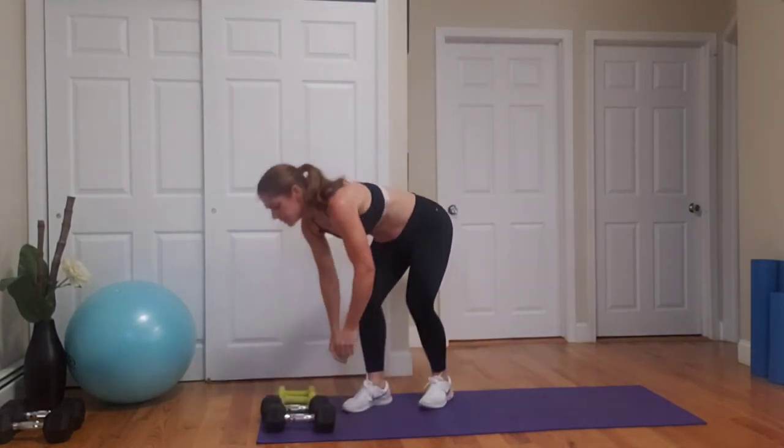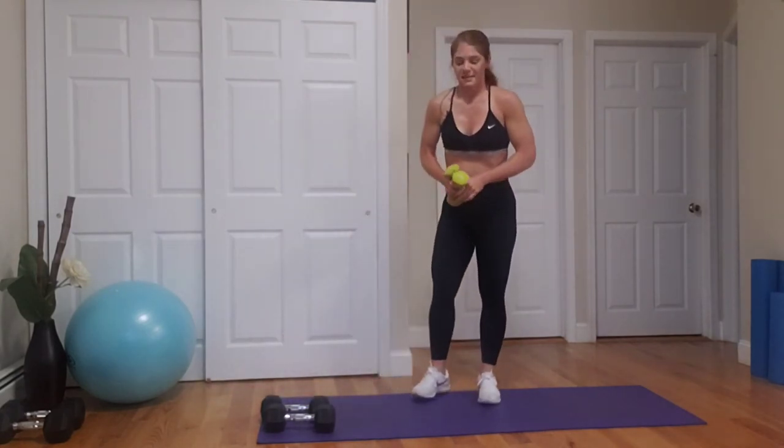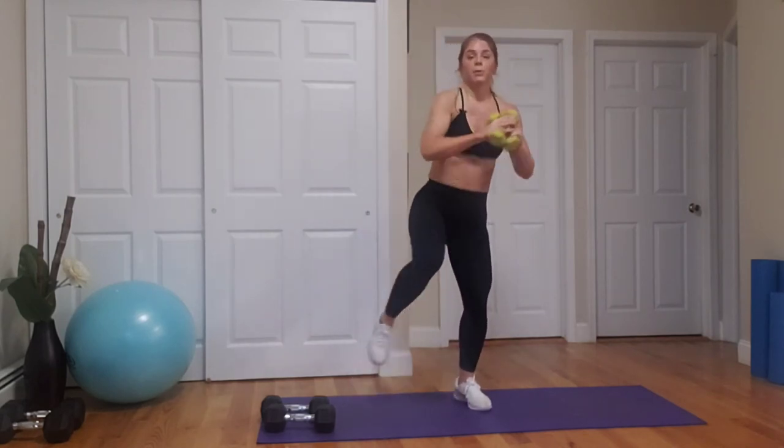Drop those heavy ones, pick up the lighter ones, and we have that side knee in. I'm going to start on the other side first, but we'll switch halfway through.